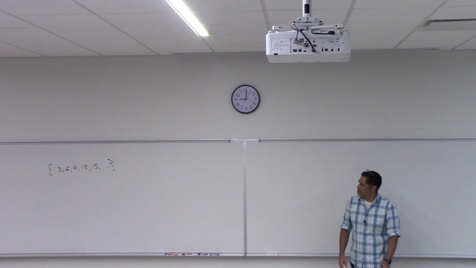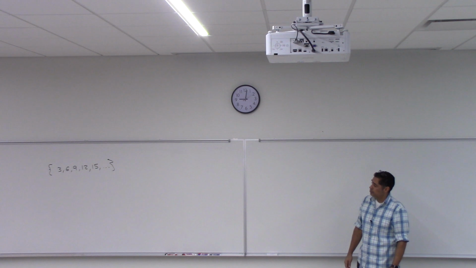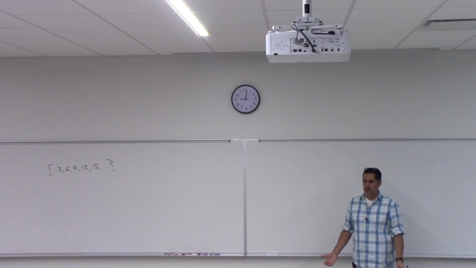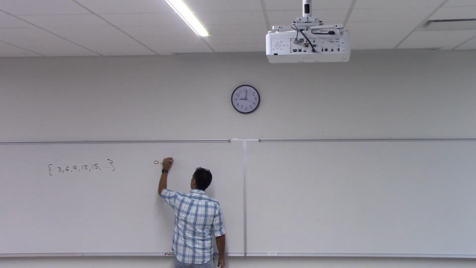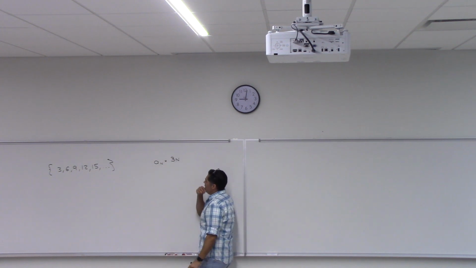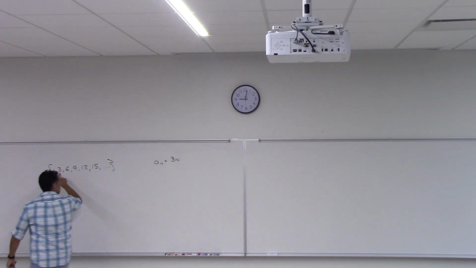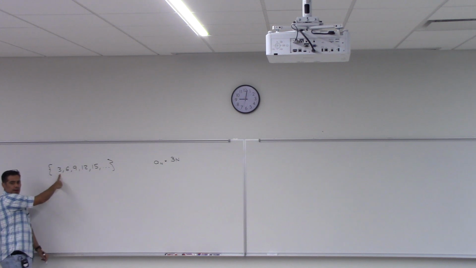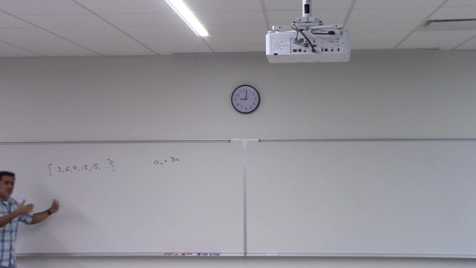So here, do you see anything? They all go up by 3, right? In other words, these are all multiples of 3. So I'm going to start my formula by saying, okay, a sub n is going to be 3 times n, because they're all multiples of 3. And then I just got to make sure that when I start with 1 that I get 3. So when n equals 1, I get 3, n equals 2, I get 6. So that works, right?